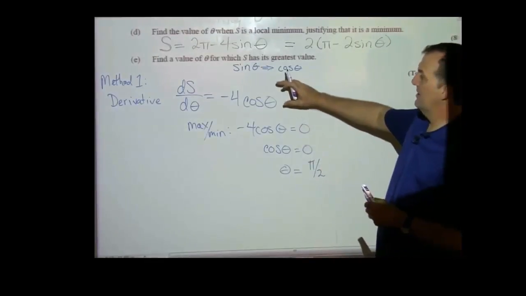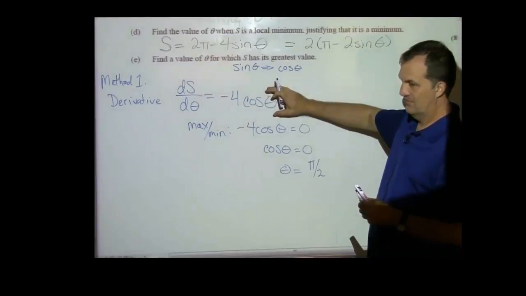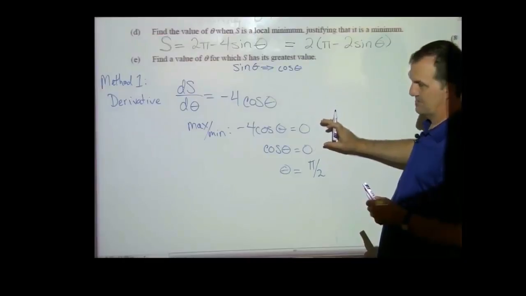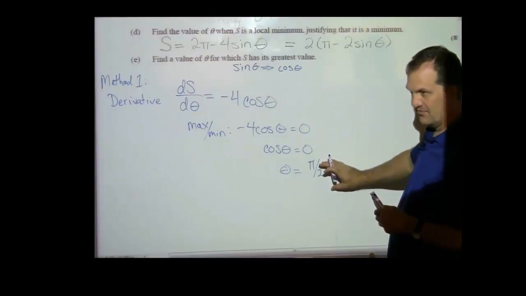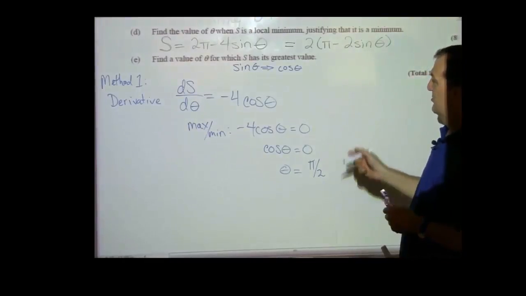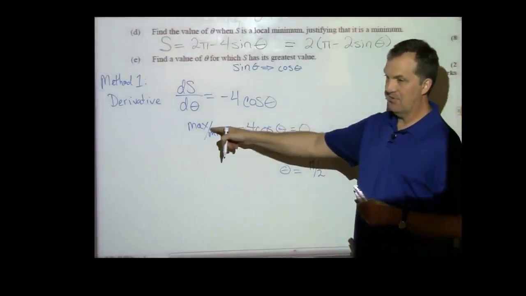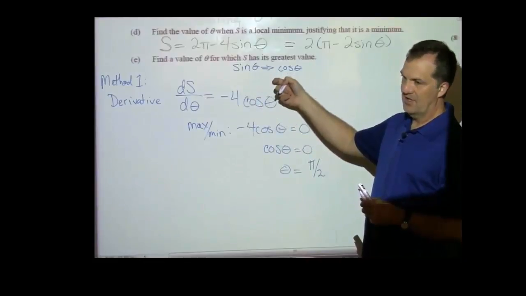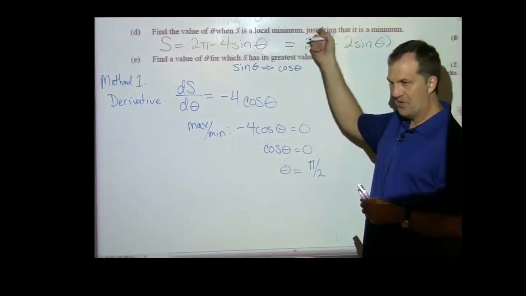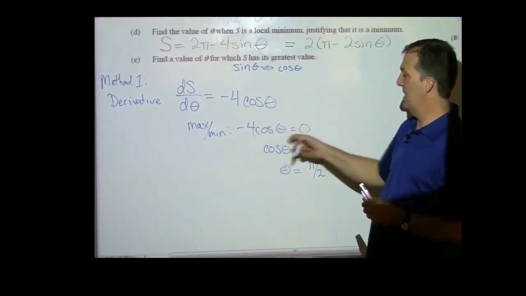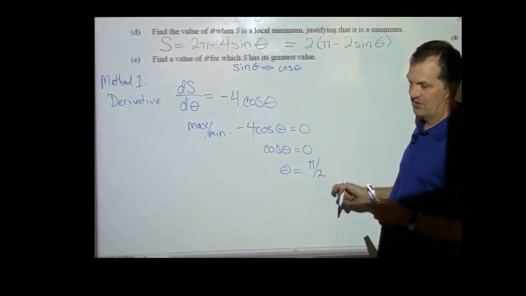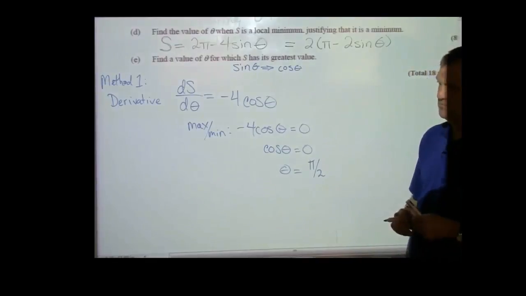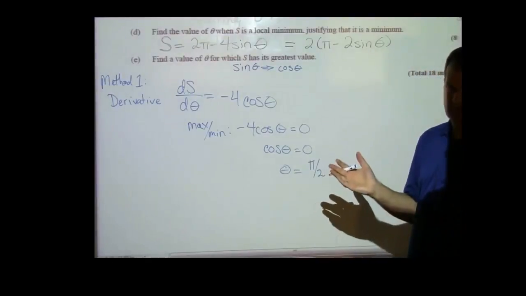Your marks are coming from A, doing the derivative, B, setting the derivative equal to 0, C, actually finding what that is. And your justification basically happens right here. You know that a derivative finds maximum and minimum values. Minimum, maximum happen when it equals 0, and here's when it equals 0. So there's one method.